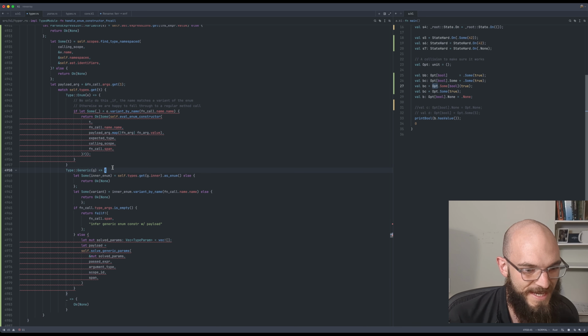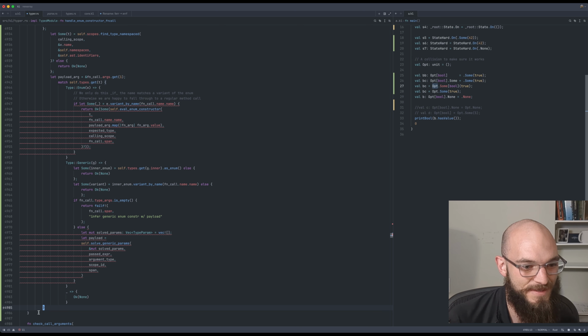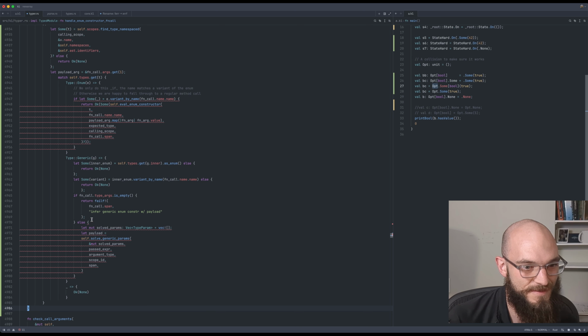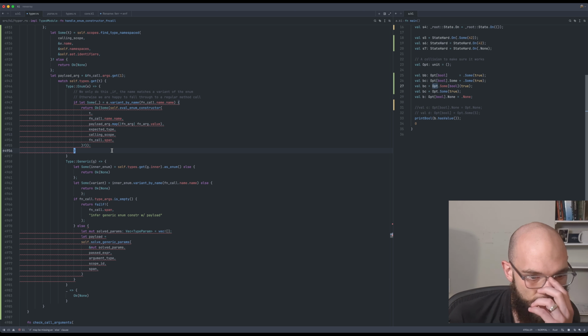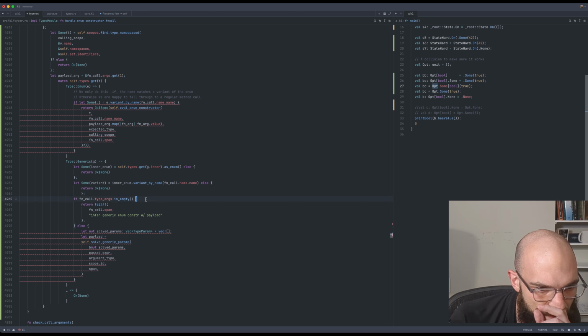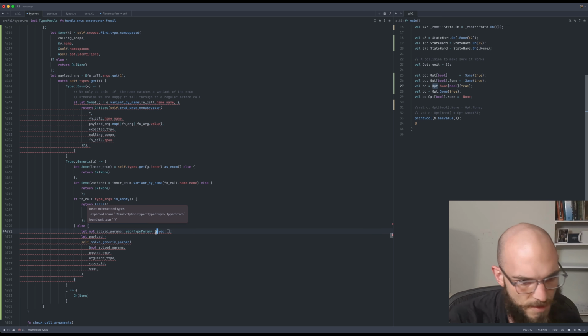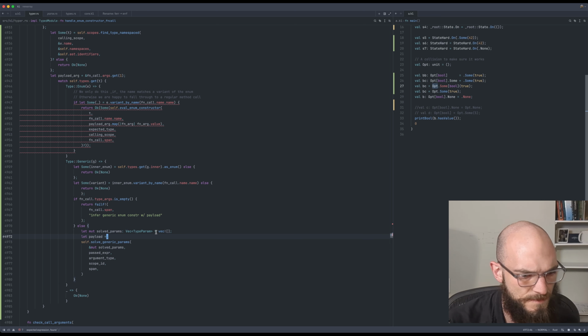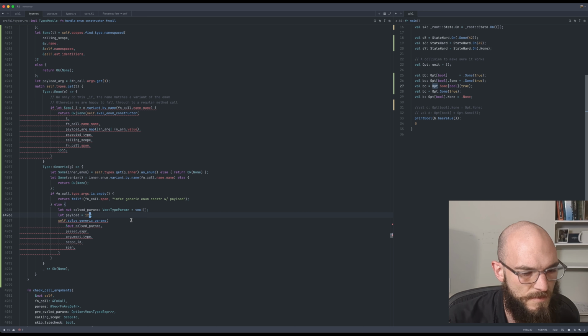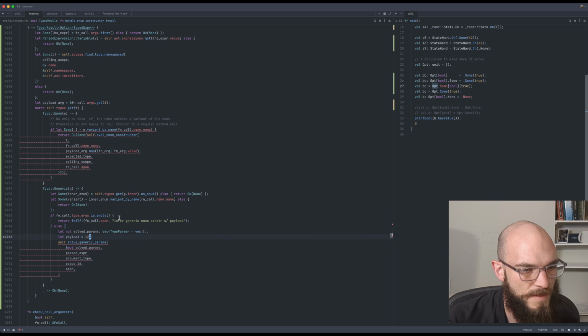We have 3 cases. And then that match is over, and then the function's over. Where is the syntax error? Where is the syntax error? Oh. Was it there? There it was. All right.